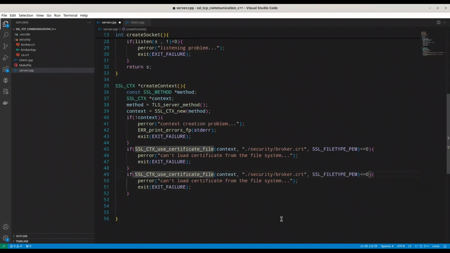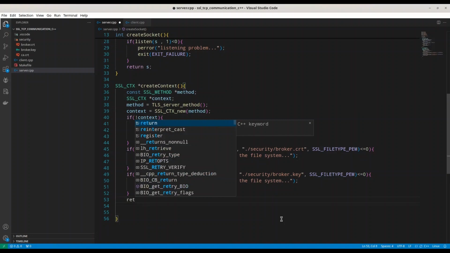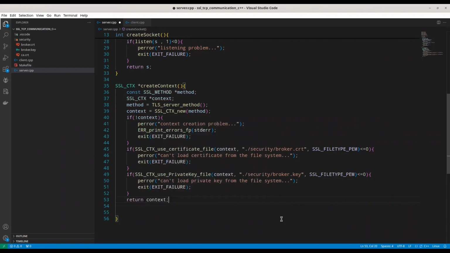And in here, we are going to use function SSL_CTX_use_PrivateKey_file. And in here also first argument is going to be context. Broker key, it's called broker key. This is the path, and also SSL_FILETYPE_PEM. But in here, can't load private key from the file system. Okay, and of course we are going to return context.